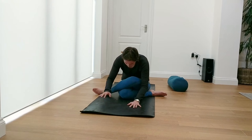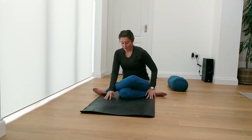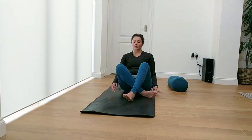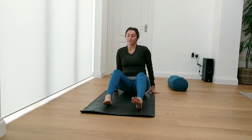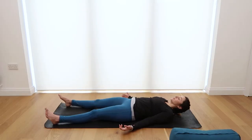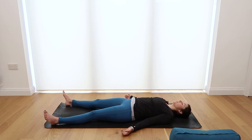From here, slowly back out, uncross those legs, and make your way into a rebound pose. So go ahead and lay flat onto your back. And just relax.